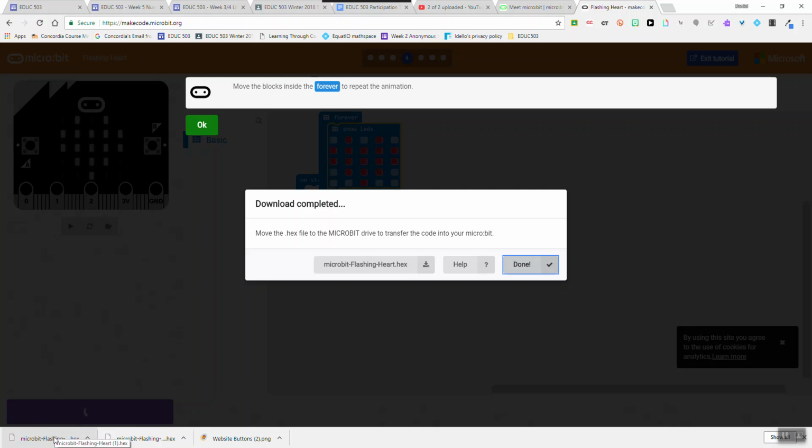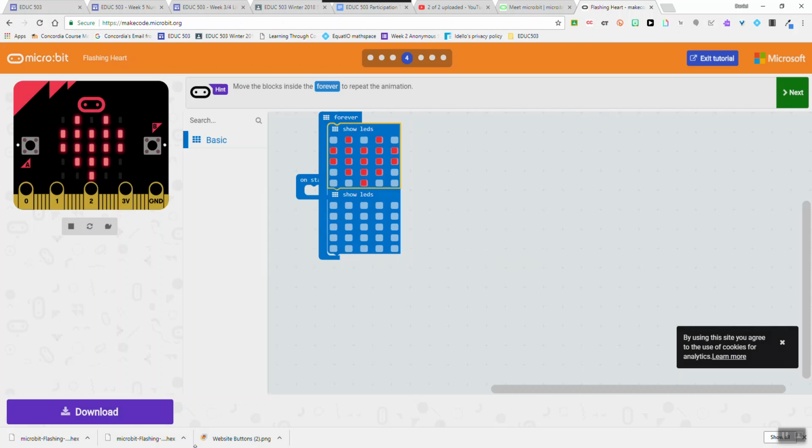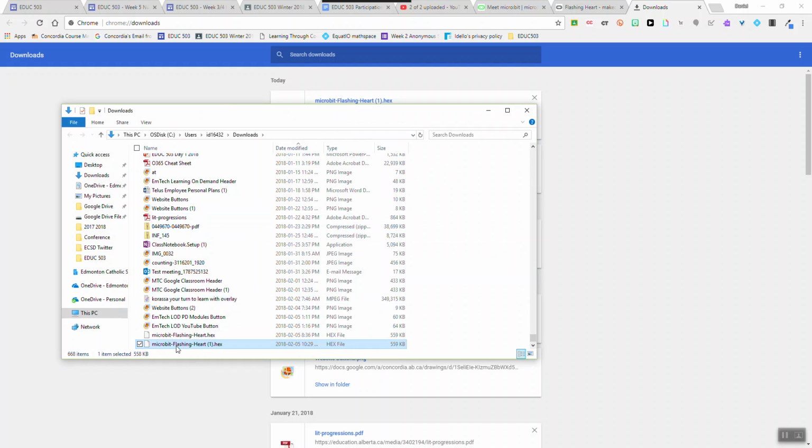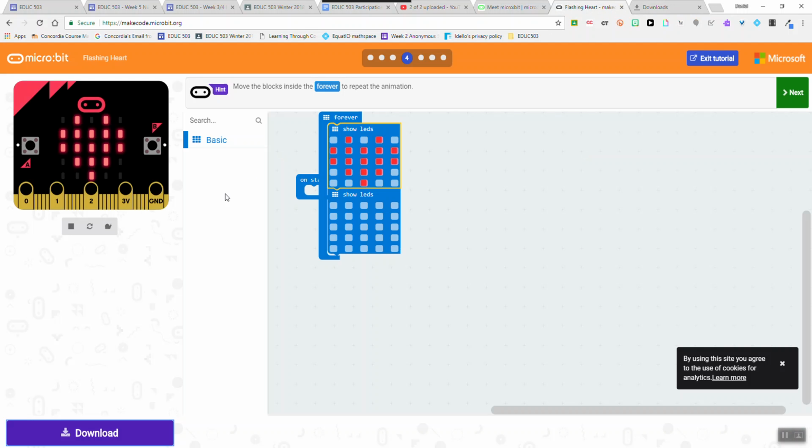It downloads that. Then we need to go to it's in our downloads folder. All right, so it's in our downloads somewhere, this little flashing heart. It's a hex file. Now we plug in the actual microbit into our USB drive and it will show up almost like another USB drive in our Mac or PC or Chromebook. And we simply find this hex file and we drag it on top of where we see our microbit, and then on our real microbit, it will look just like this in real life.